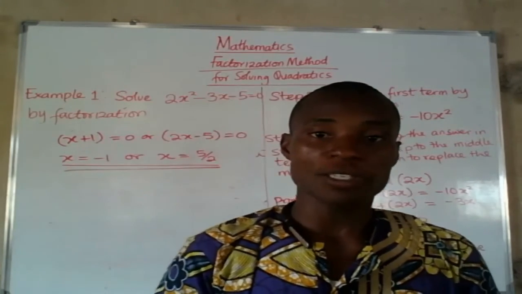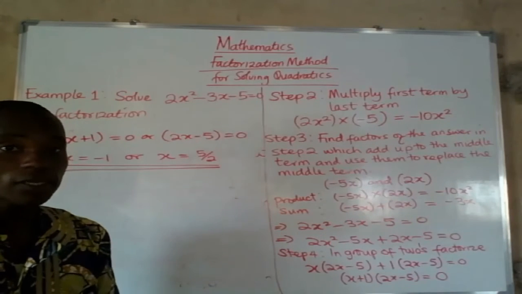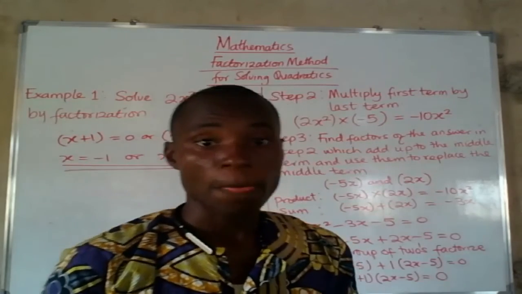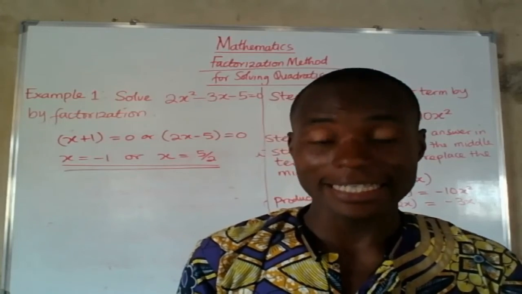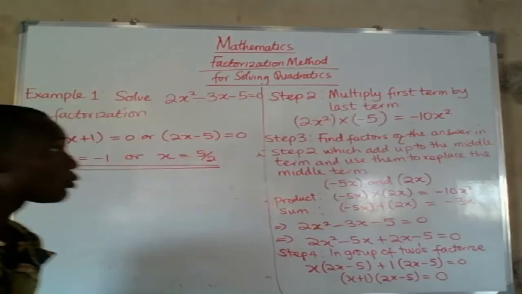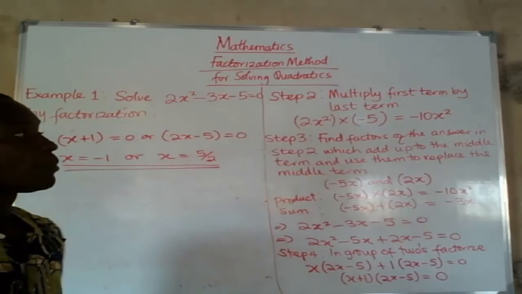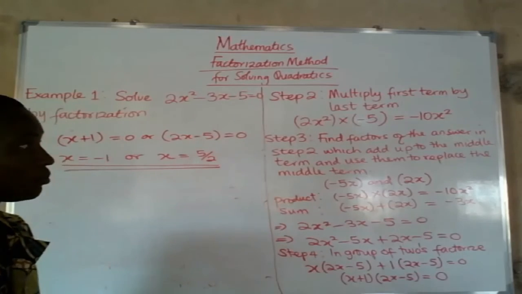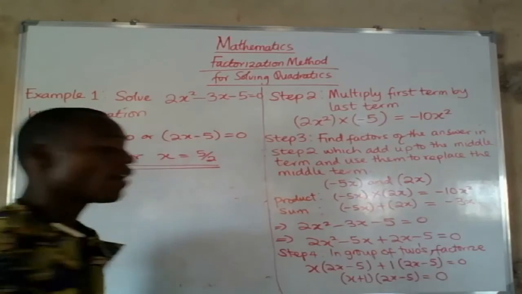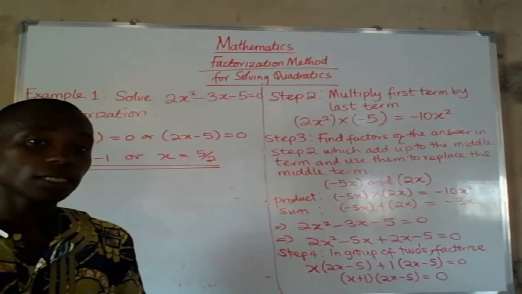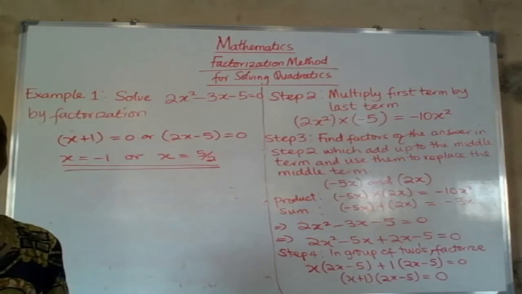And these are the solutions by factorization. So remember the 4 steps. The first step, we test for factorization. We simply plug the values into b squared minus 4ac, and we see if we get a perfect square. Once we get a perfect square, it's proof that the expression under consideration is indeed factorizable. Then we proceed to step 2, which requires us to multiply the first term by the last term. Then step 3 says we should find factors of the answer in step 2 that add up to the middle term, and use them to replace it, as we have done. And then step 4 says we should, in groups of 2, simply factorize. So this is how we solve quadratics by factorization. As long as an equation is factorizable, these steps will always solve the problem at hand.